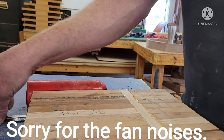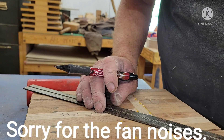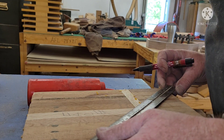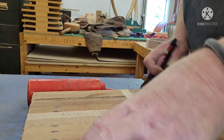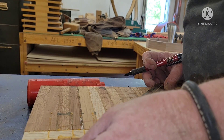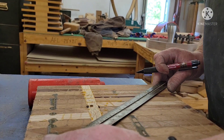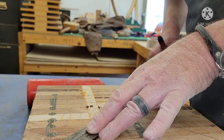I got the blanks glued up. I'm finding center on them and then I'm going to put them on the bandsaw, cut them out, and zoom home so I can start turning on at least one of them. I'm going to mark center on both sides so when I get home it'll be way easier to figure out where to put stuff. I'm by myself, no camera person, just trying to get out of the shop. I'm gonna go home and get on the lake — it's been a good day though, got some stuff done to prep for tomorrow.